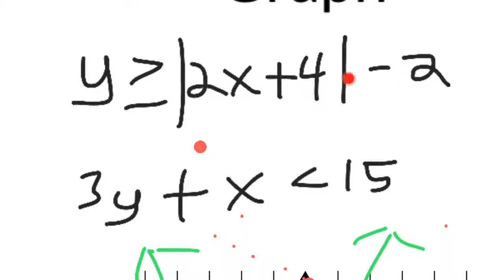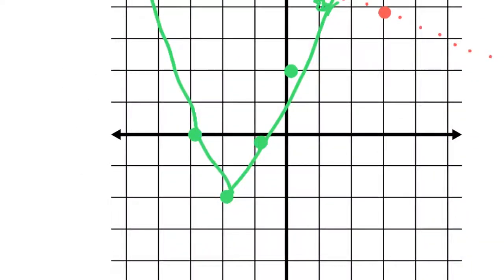And let's start with this one up here, this green one. And it says y is greater than or equal to all this stuff. To find out where our shading is going to be, we're just focusing on the green line right now. It's either going to be inside the V or outside the V. And you find that out by plugging in a test point.